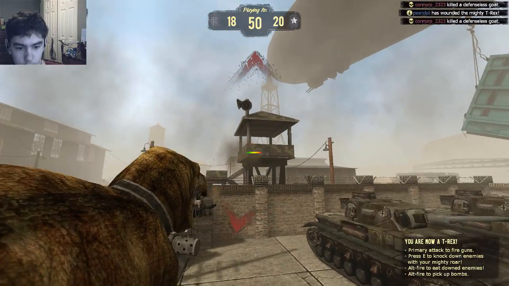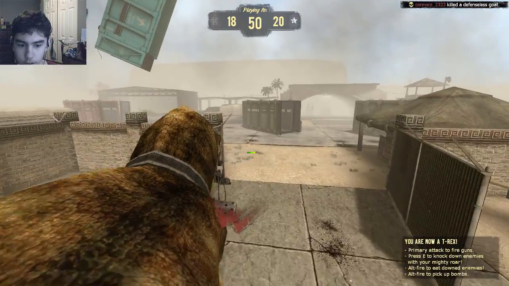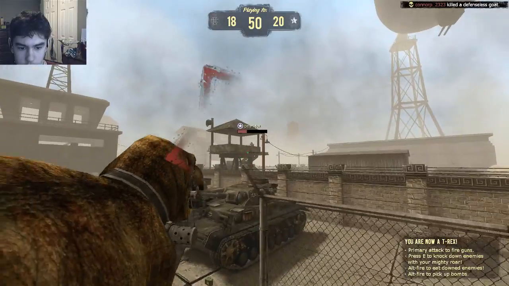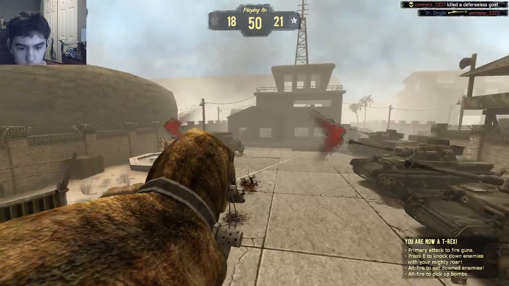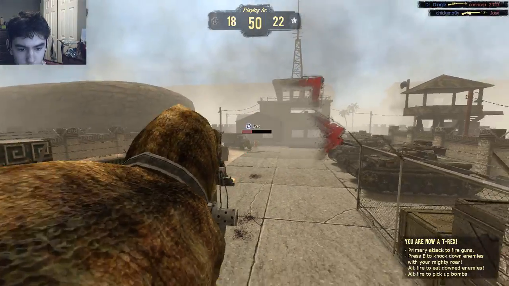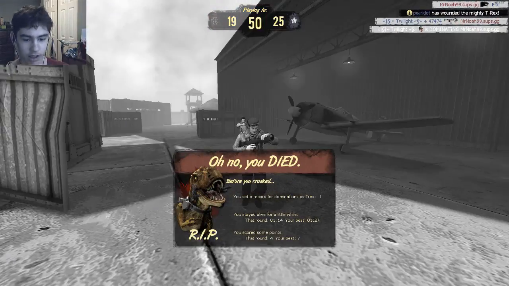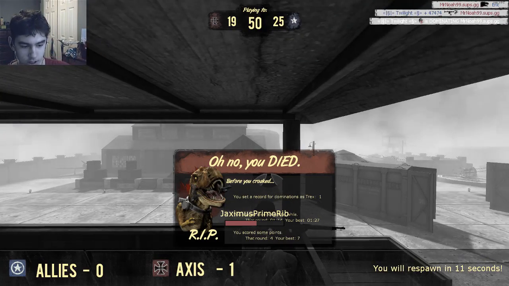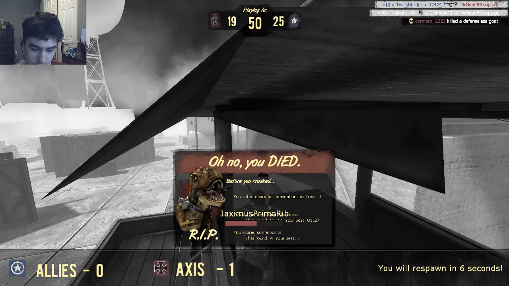Die, you! Okay, I need to run away. I don't have a lot of health. I can't shoot until my thing's cooled down. Get back here. But yeah, really, it doesn't take long, and I died. Doesn't take long to kill anyone as the T-Rex. I don't want to be the T-Rex. I don't like being the T-Rex.